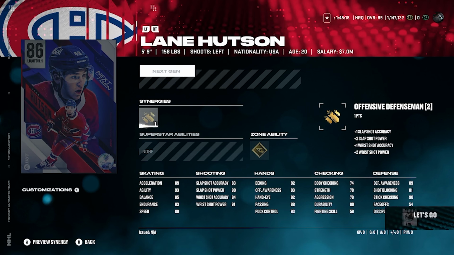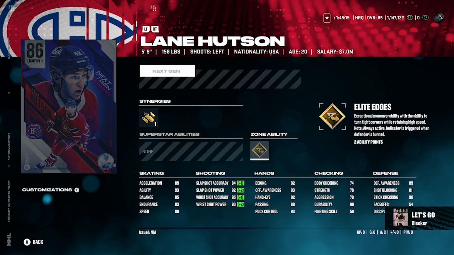But offensive defenseman, and he's got gold elite edges. For sure. Like, if you're a Canadiens fan, you got to make him. If you don't, that's ridiculous. I wouldn't understand why you wouldn't. But 89 speed, 89 excel. His skating is fantastic. His hands are also fantastic for a D-man.